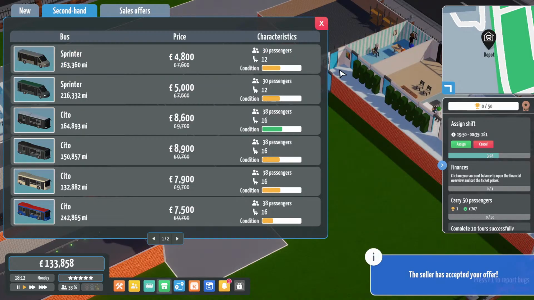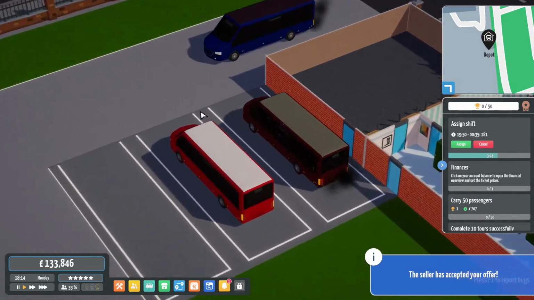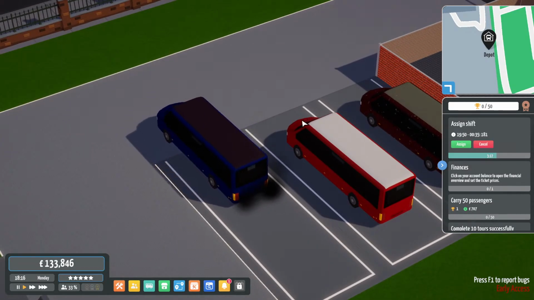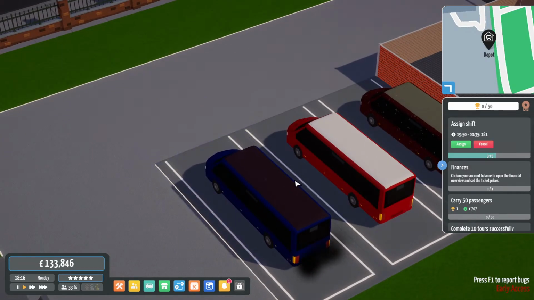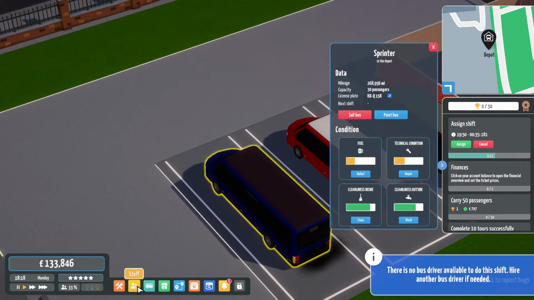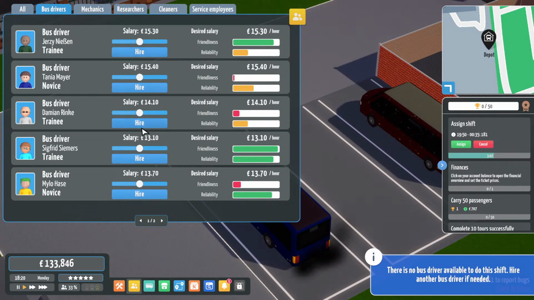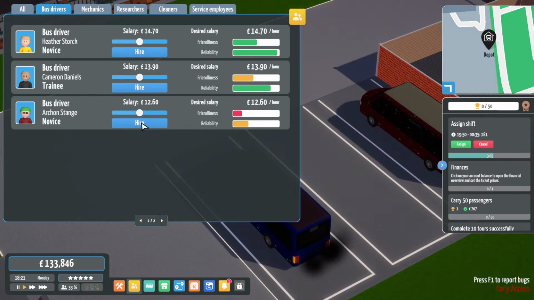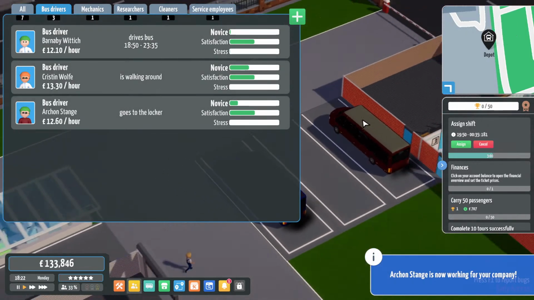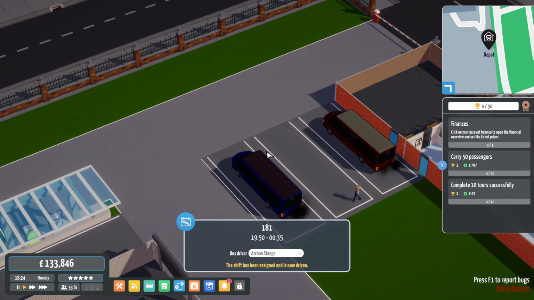Okay, they've accepted. They didn't just run off. I'm glad. Oh, this one isn't horrendously filthy like the last one was. Saving grace. There is a silver lining in everything. Do I actually need to make sure I have enough bus drivers? That would be ideal. So I need to hire another one. Get the cheapest one. I also just realized they're incredibly unfriendly, but you know what? We're just starting out. It's not really that big a problem.